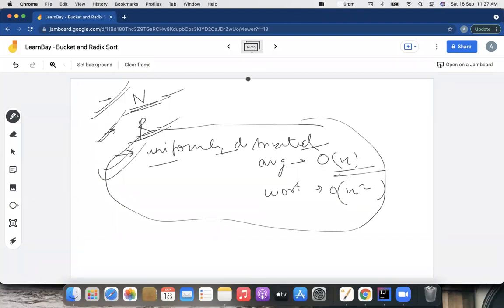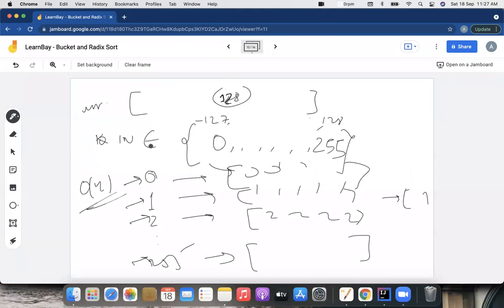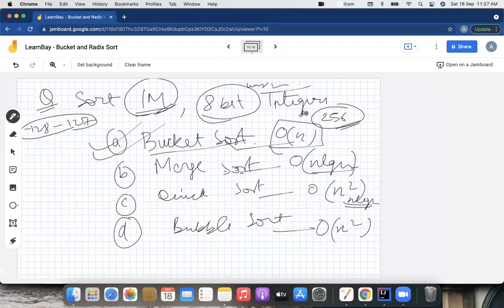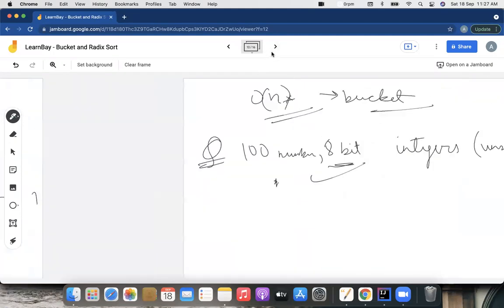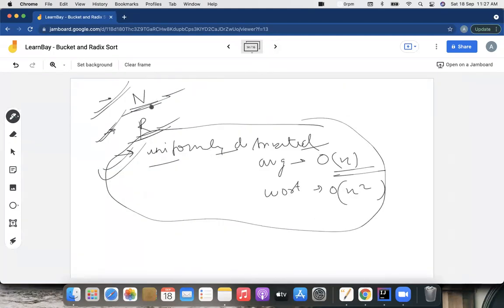I do understand the intuition of your question. If there are more and more repeated elements, then you are likely to use a linear time sorting algorithm, which was this case, 1 million 8-bit numbers. There are only 255 integers, but now you have 1 million of those. So obviously most of them would be repeated, but don't complicate it. A simple rule of thumb is you should know the range, you should know the total number of elements, and if it is uniformly distributed, it's very good for bucket sort.